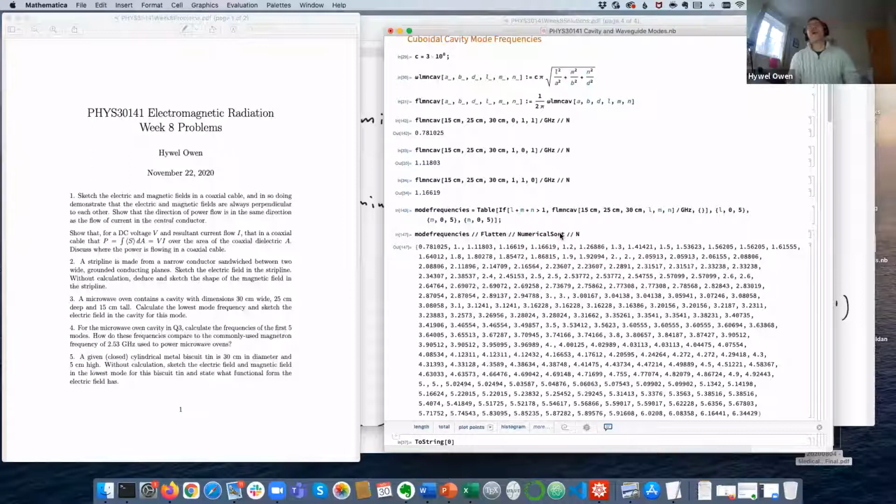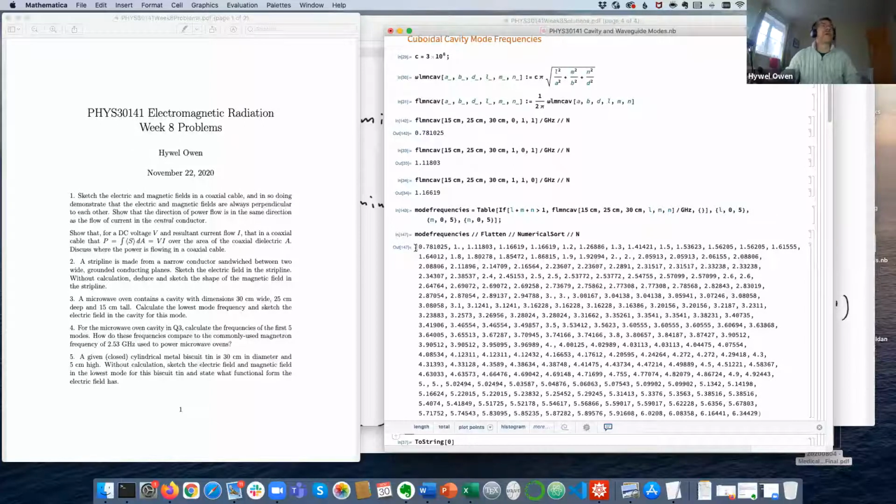Now, the way you can do this manually is to manually calculate, let's say 0, 1, 1, 1, 0, 1, 1, 1, 0, and then you might go 2, 1, 0, okay, 1, 2, 0, 0, 1, 2, 0, 2, 1, and so on. You can manually calculate them and then figure out which frequency is which. So that's time consuming, you can do it. What I've done here is I've just written a formula and then sorted out the frequencies.